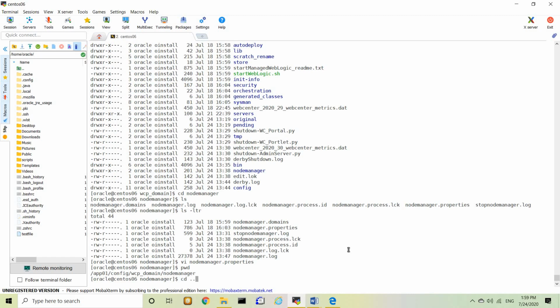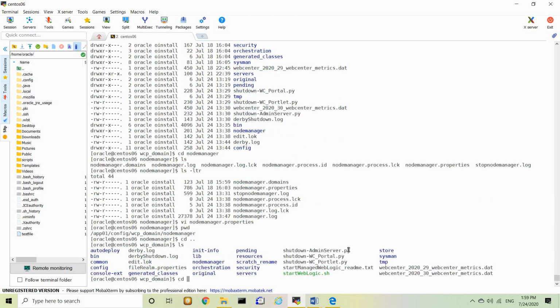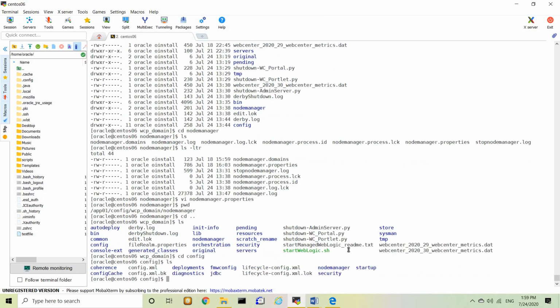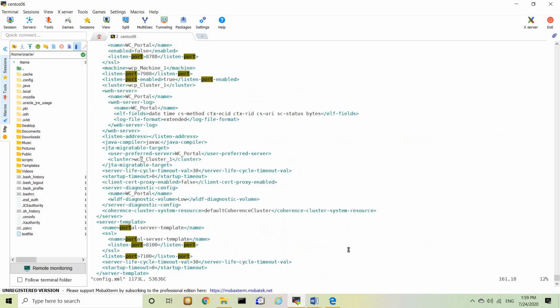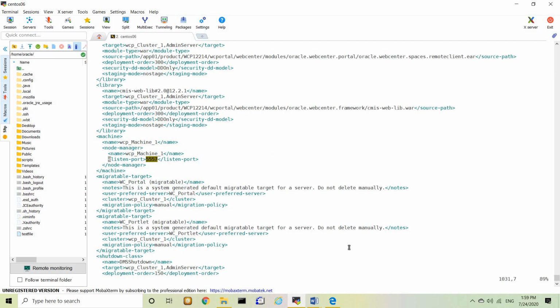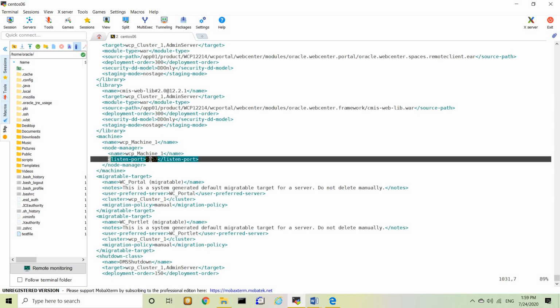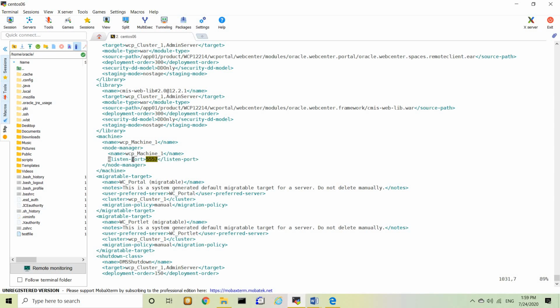After that, we need to go to the config folder and look at config.xml. We need to look at the node manager section. We know the node manager is on 5557 right now, that's the current port.